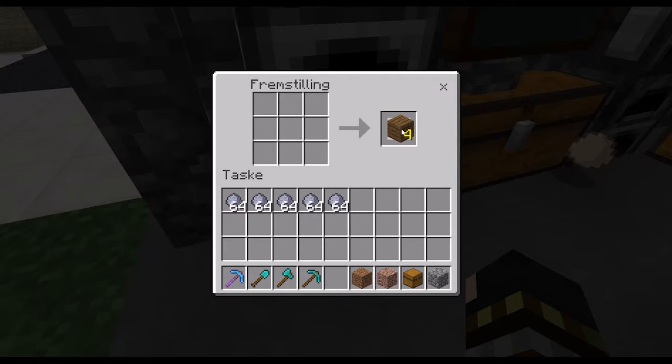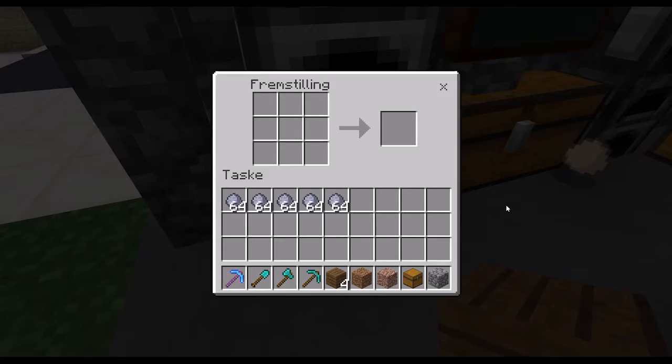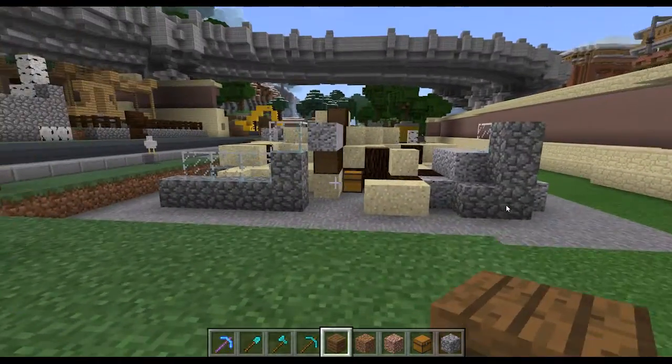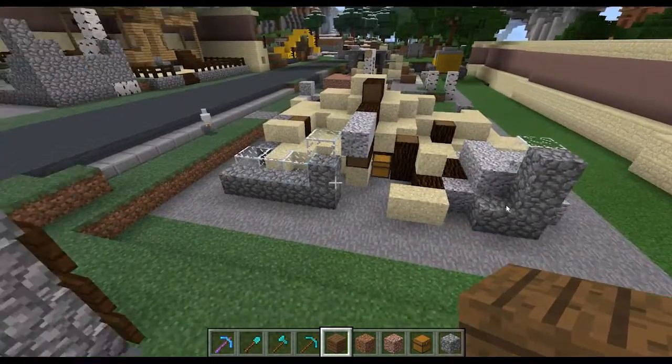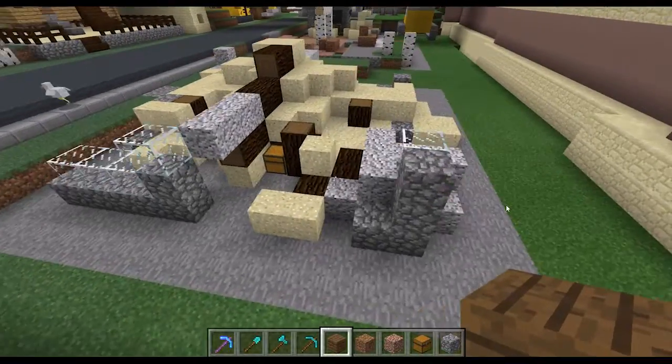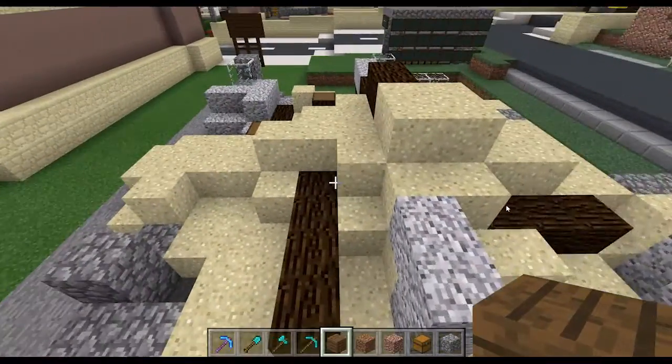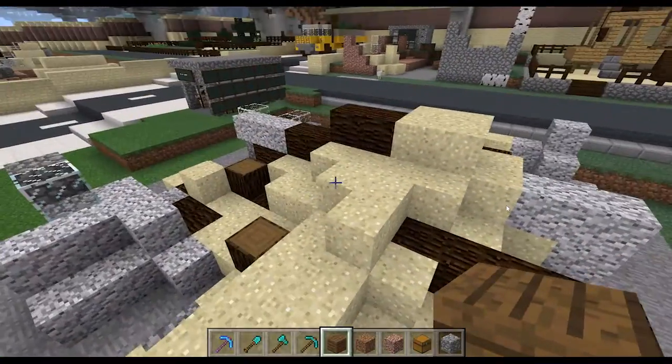So out of 1 block of tree we get 4 blocks of planks, which is obviously more valuable, and so that principle is what we kind of try to leverage through the crafting.